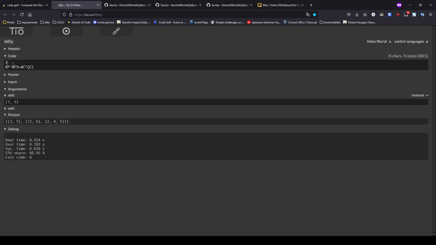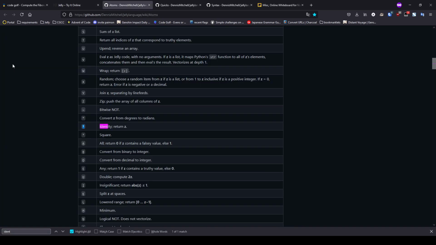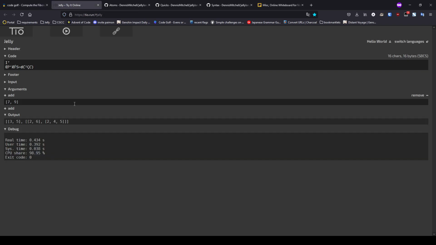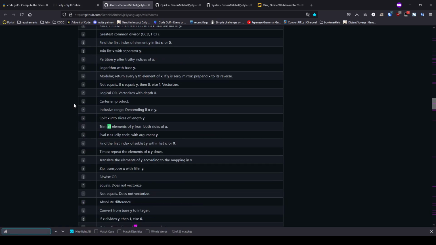And so the way we can do this is by decrementing. If we decrement all of our numbers, since they're all 1 or greater, then the 1s become 0, and everything else that's positive stays positive. So if we decrement, then we want to remove any sets that include a 0. And so we can just check if all of them are truthy.